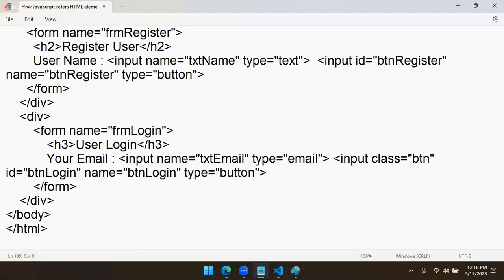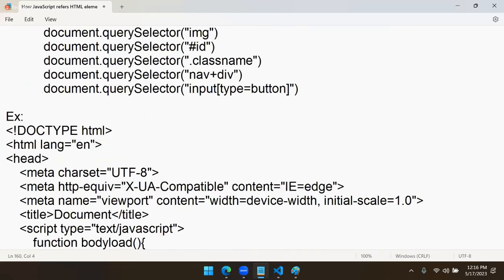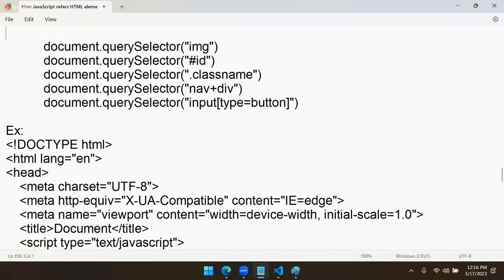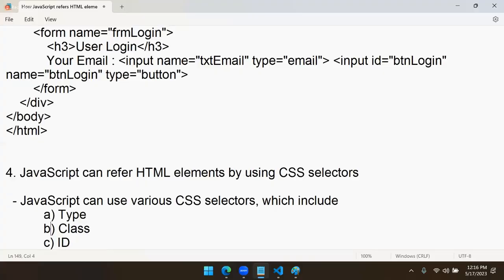So if an element is present at a different location, and IDs, names, classes are not required, we can just use these query selectors and you can access them. These are all the important reference techniques. There are other techniques for accessing multiple elements that you will later learn using arrays.